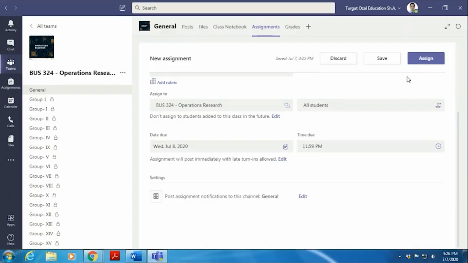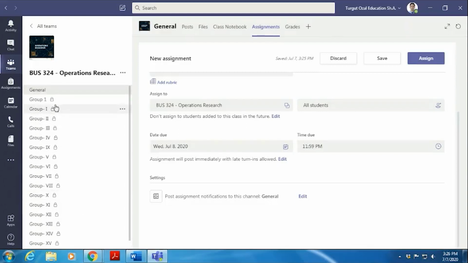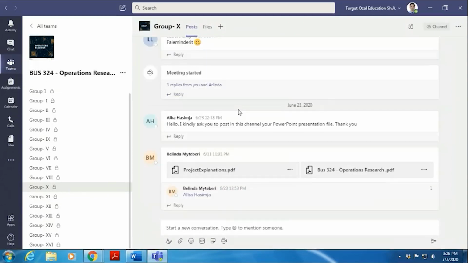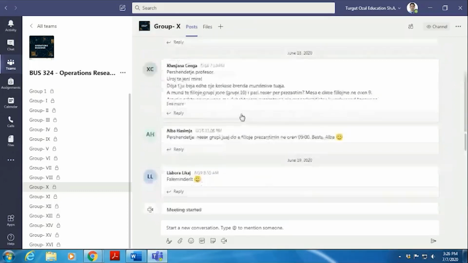The third option that we may be willing to select for the final exam would be a project. Well, Microsoft Teams is the best option for that, because as you can see on the left side in here, I have created 16 subclasses within my main class. So every group has a separate channel, a separate subclass, where I am communicating with them for their respective project work.